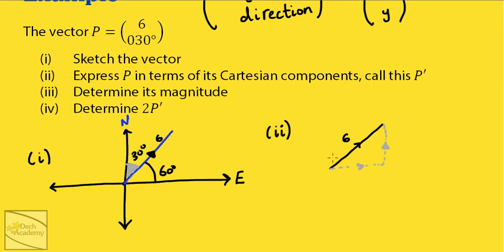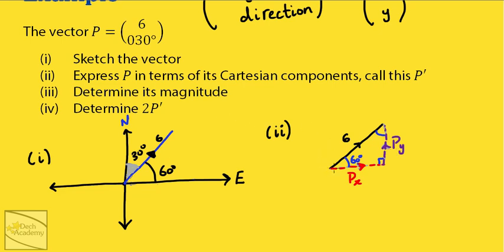I'll just use a different color. So now, this line is horizontal, which is equivalent to this line, and we know that the vector makes a 60-degree angle with the horizontal. So this angle is 60 degrees. This is a right angle, so this is 90 degrees, and this is 30. No need to write that. So the x component is this vector here. I'll show it in red. This is the x component of the vector P. I'm going to call it Px. And this is the y component of the vector. I'll call it Py.